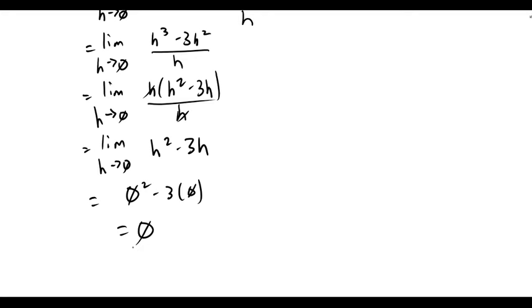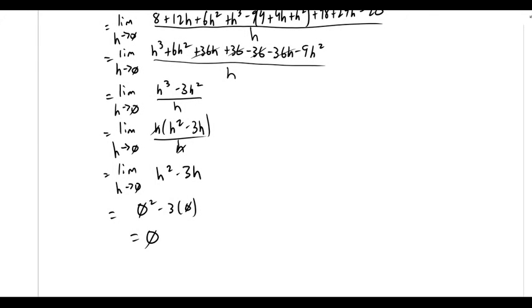Determine if it's a local maximum or a local minimum. So here's what we're going to do. In this case, I'm going to let h equal some very small negative number. Negative 0.1 I'm going to use. And I'm going to sub that in to my slope formula. So instead of letting h be 0, do you remember?